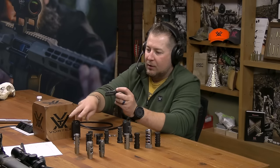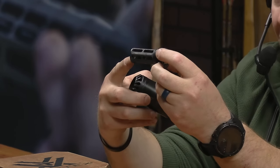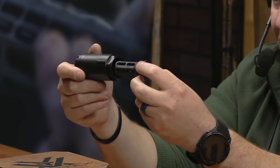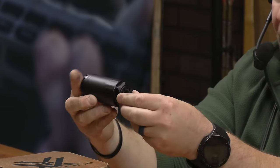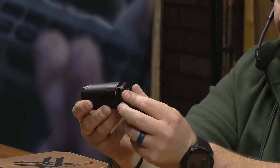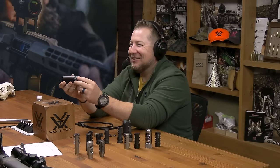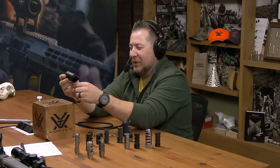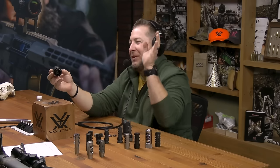This one is from Silencer Co; this one is from Hooks Works — their flash hider. You can shoot the gun with this flash hider, and this is their blast diverter cover. I know it looks like a little suppressor, but it's not — it doesn't change the sound signature or the decibels. It just redirects the blast forward. There are no baffles that reduce the signature or the sound, just redirection. You primarily see these on gas guns and ARs.